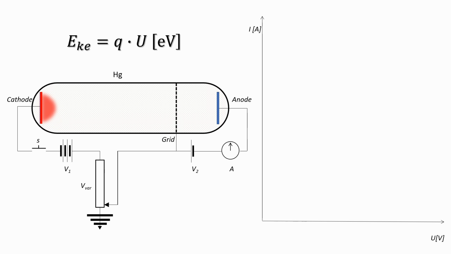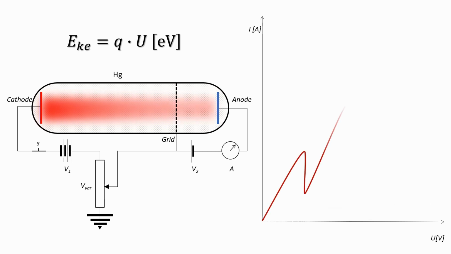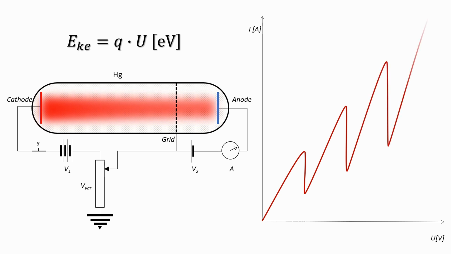As the voltage in the tube increases, the electric current starts to rise. However, at a certain point, it suddenly drops before continuing its ascent. This pattern was repeated multiple times. The graph of changing electric current in a tube with mercury vapor is no longer linear. It has a sawtooth-like shape.